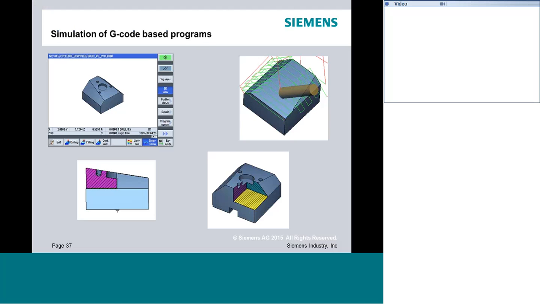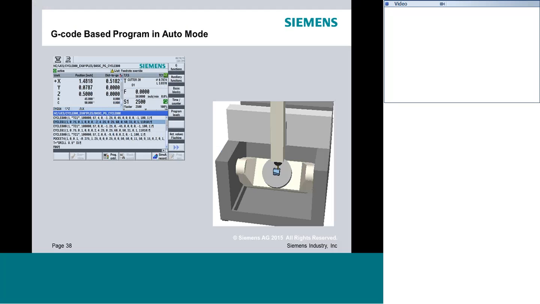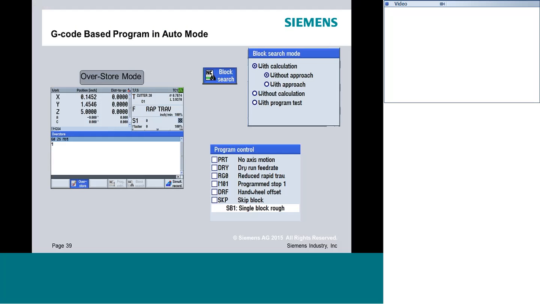You'll notice it simulates, and the tools are identical between the two. But now we can start to play around with the machine space mode and maybe change the plus or minuses to change results, and start to manipulate the system around. There are some key features, whether you're G-code or ShopMill, it really doesn't matter, that will help you when you're starting to work with, especially, 5-axis type programs.